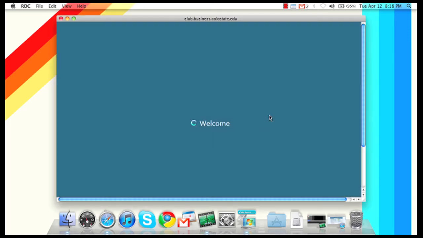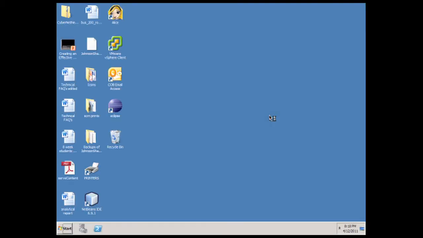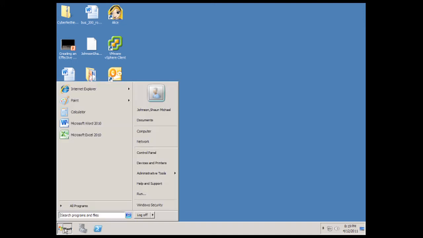And now if you hit Command 2, you can make your remote desktop session full screen. So now that we've ensured that you can log on to remote desktop, we'll go ahead and log off and set some of our personal preferences. So we'll go Start, Log Off.